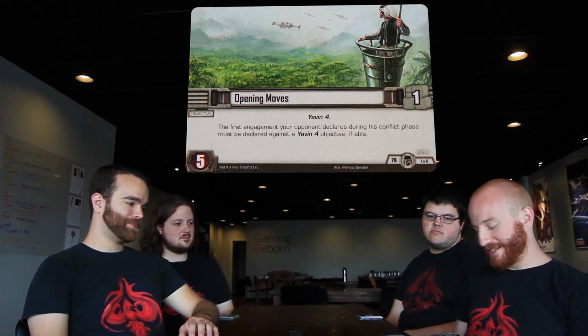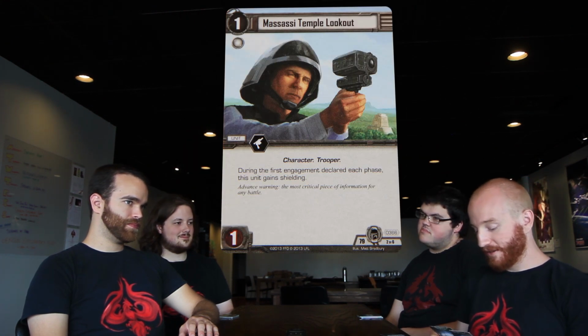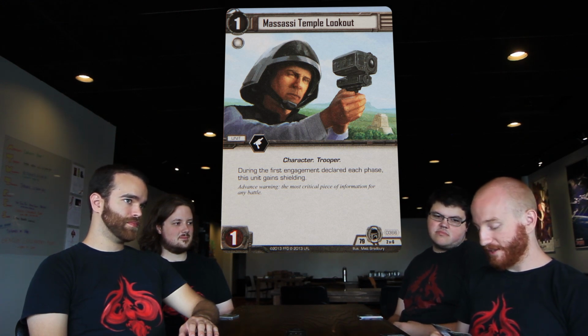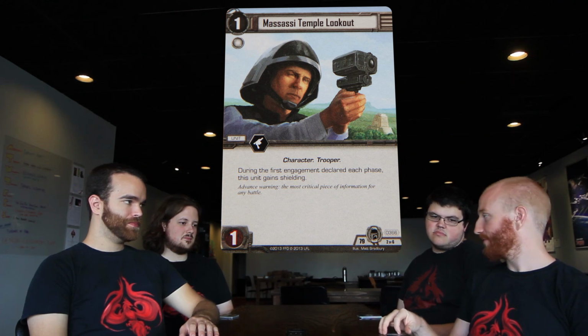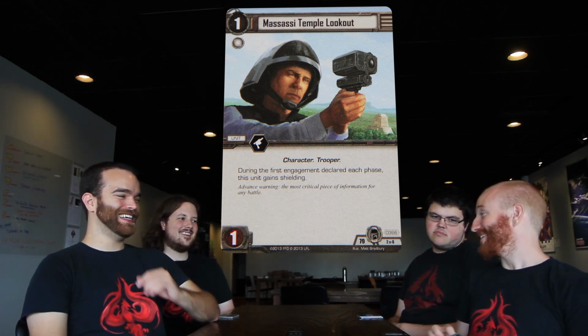Then we got the Massassi Temple Lookout. 1 cost, 1 Force icon, 1 unit damage, 1 health. Character and a trooper. During the first engagement declared each phase, this unit gains shielding. It's okay. It's a 2-of. Yeah, I mean, there are 2 of them in there. You got some shieldy stuff with the Hoth. And I'm 1 bad card from being out. Well, luckily it is not this one.